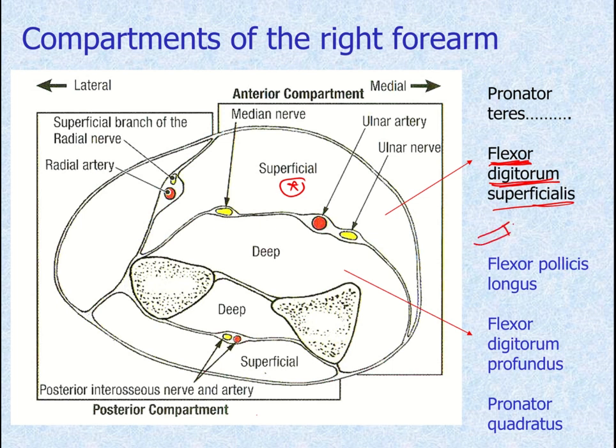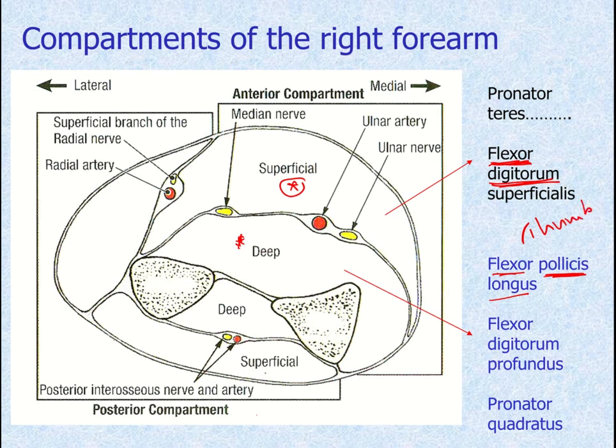So you have several phalanges. I said in the thumb there are two, and in the other fingers there are three phalanges. So it bends the fingers at these joints. These are called phalanges, and these are therefore interphalangeal joints. There is another muscle here which is called flexor digitorum profundus. That is in the deep compartment because it is not superficialis. Now when you see this term, flexor pollicis longus, pollicis refers to the thumb.